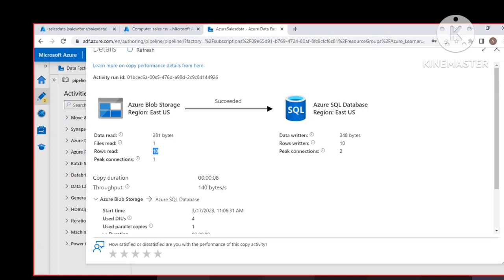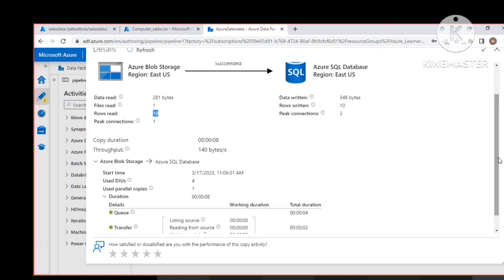You will get those details and the throughput. 140 bytes is the throughput, which shows how it is performing. For the same copy data activity, if you have 1 million records, it may take 10 or 20 minutes, based on your data size.